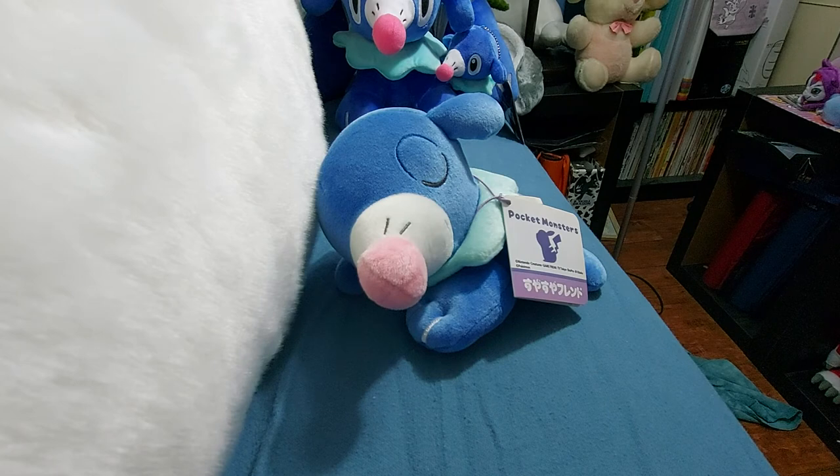The only ones I'm missing to my knowledge are the Western Toy Factory Popplio Prize Plush — those are from arcade crane games and carnival prizes — and I don't have the Halloween Popplio, which is just Popplio with a pumpkin for a nose. That's everything, at least of official plushes from the West and Japan. I don't know much about releases elsewhere in Asia — Taiwan, Korea, or South America, where there used to be some really wild-looking releases.